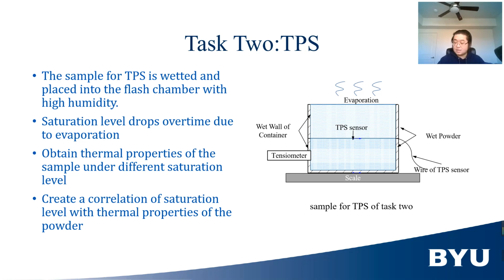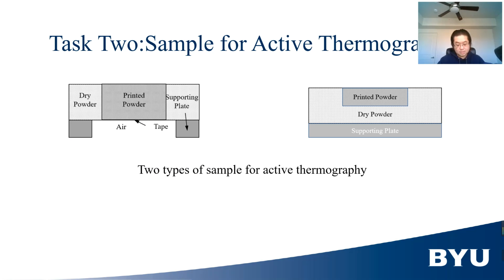As time passes, evaporation will decrease the saturation of the sample, and the TPS method will be used to measure the thermal property of the sample under different saturation levels. Thus, the relationship between saturation level and the thermal property of the wet powder is obtained. For the next step, active thermography will be applied to printed powder under different saturation levels.